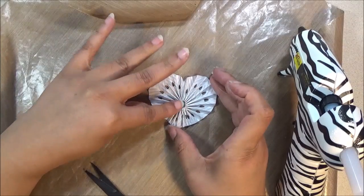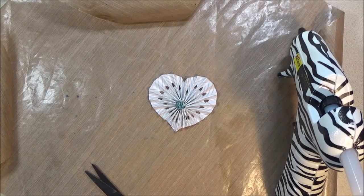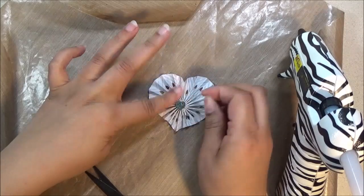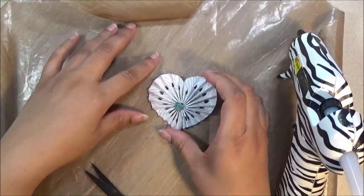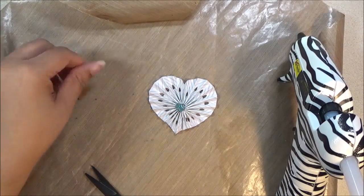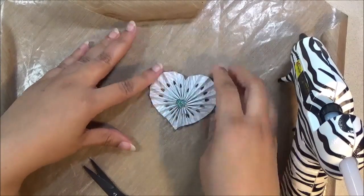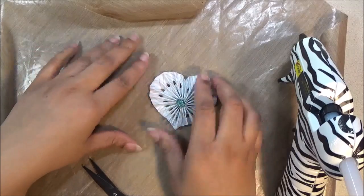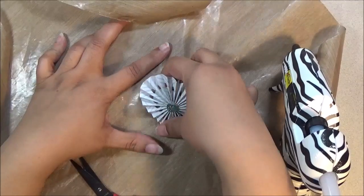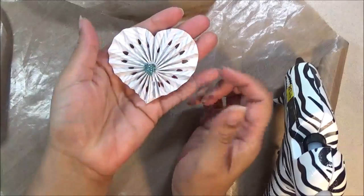Okay, so that's how it's going to look once it's done. My hot glue dries so fast. And then just wipe away the little strings that come out. Okay, and there you have the heart rosette, how it looks, and then with all the little hearts in the center. Let me peel this off. It's stuck to the mat, and that's how it looks.